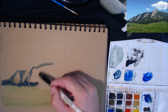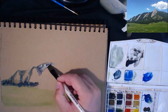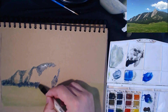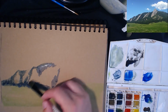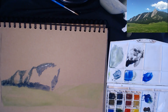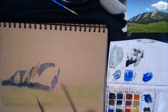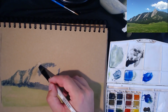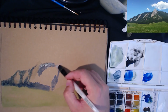So just start filling these in. There's that shape there. There's that shape. There's a big shape here. It's a big mass of trees there. I feel like I've sold that area a bit short. And the old wash out again. I think it wants to come up to that there. And then this bit. It's that big chunk here.